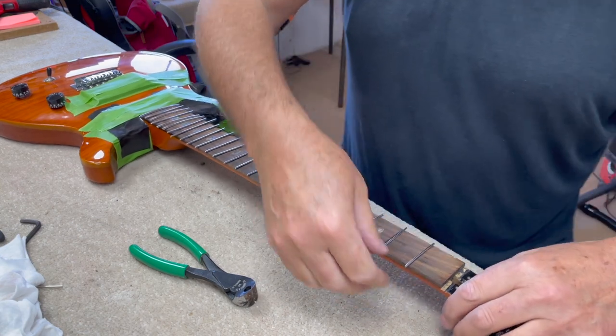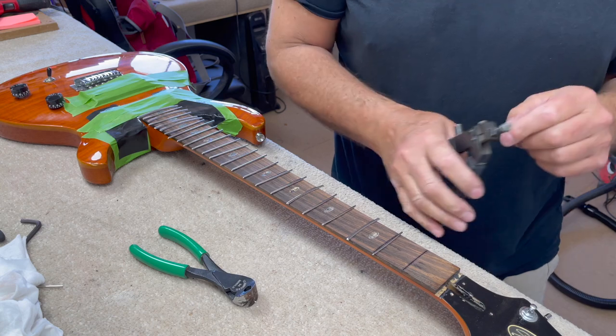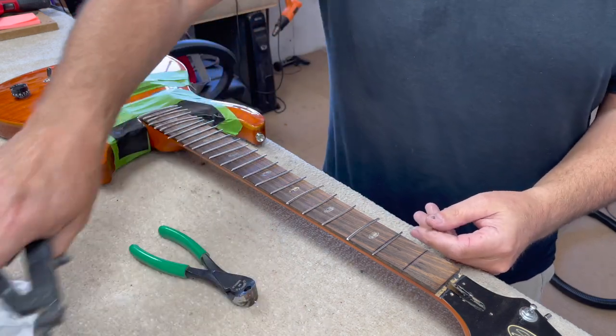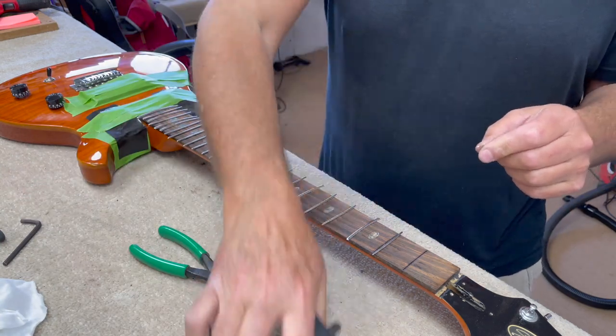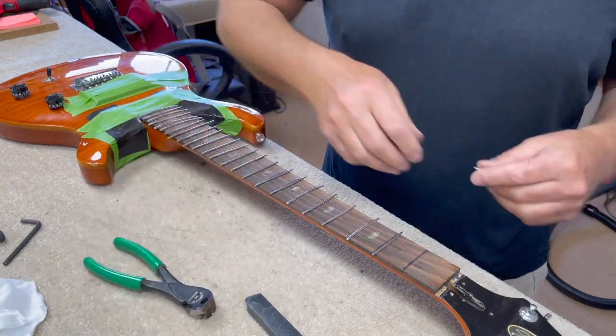If it's just like this one, a little tired and in need of a refresh and removing these crests here, I've gone and made a whole extra set. Look at that, I've got a spare one. Duh. You might just do a small amount of sanding like I did there.